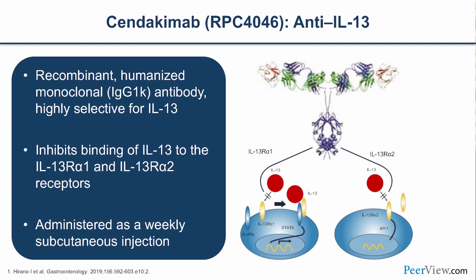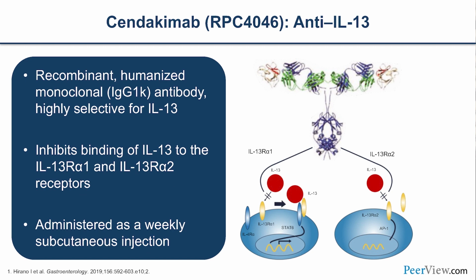Turning now to some other therapies that are under development based on the known pathogenesis of EoE, we'll start with cendakimab, previously known as RPC4046. This is a biologic. It's an antibody to circulating IL-13, and when it blocks IL-13, another one of the key Th2 cytokines, it prevents signaling through both of the IL-13 receptors, IL-13 receptor alpha-1 and alpha-2.